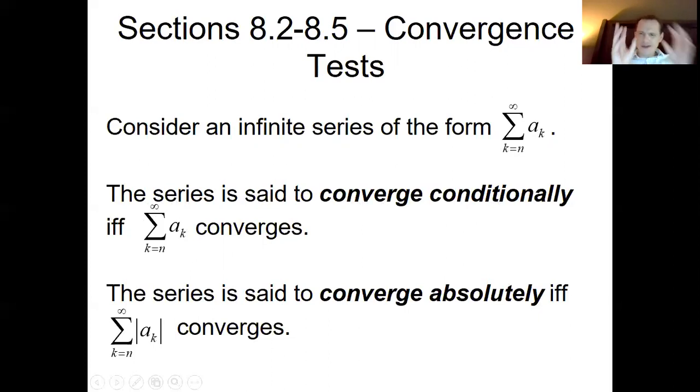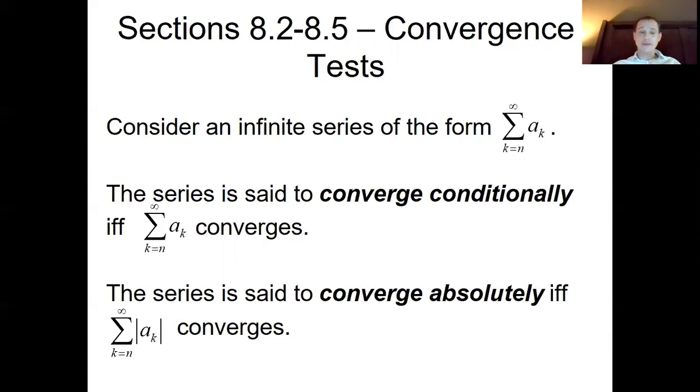So we have other terms for converge. It's not going to converge or diverge anymore. If the series in general converges, don't just say converge. Say converge conditionally, because there's another kind of convergence that they're going to look at also. Something is said to converge absolutely if the series of the absolute value of the terms converges as you add them all up forever.